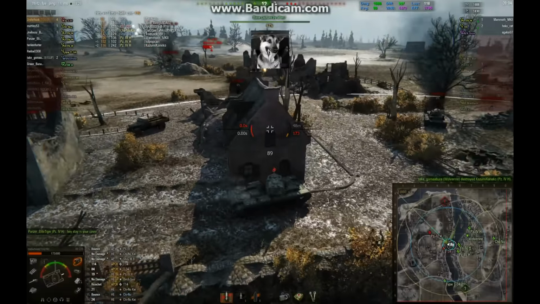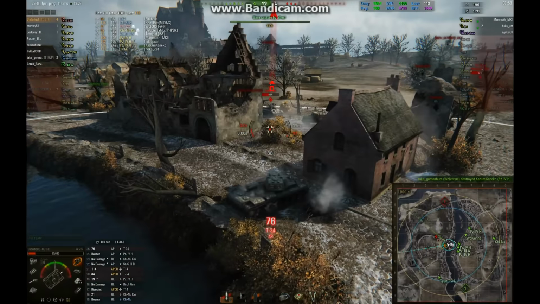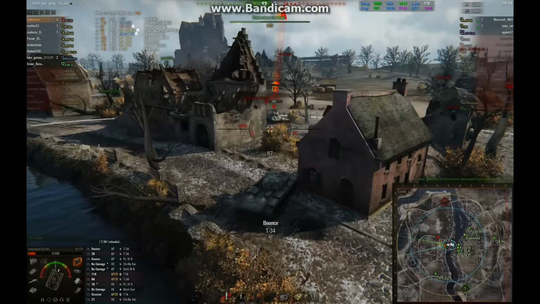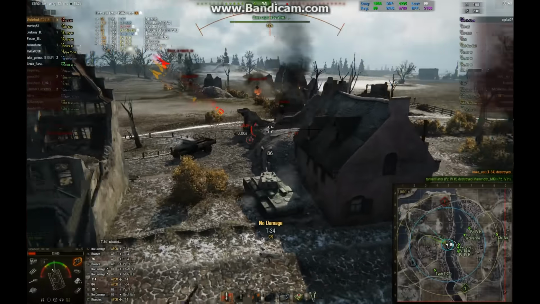And I'm not sure, but I wouldn't be surprised if I've actually got a spall liner fitted to this thing, which reduces HE damage anyway. So the T-34 gets one into us. He can penetrate us, but he's now using gold ammo but bouncing because he started to shoot the hull. He should have been shooting the turret.